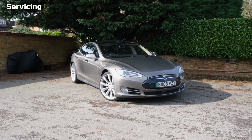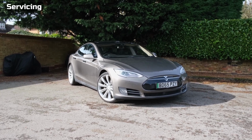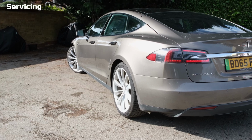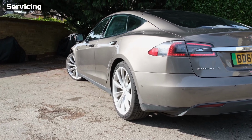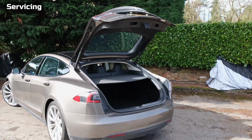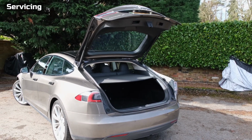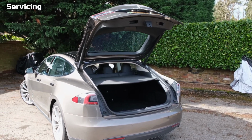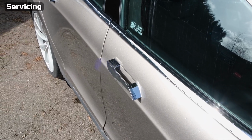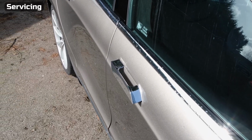Then there are certain more aesthetic things that you might want to look at. For example, any sort of damage or rust, for example, that appears around wheel arches, or even in terms of the underbelly of the vehicle itself. So therefore, where is it being kept? Then you've also got things like, let's say, the electric tailgate that's present on this Model S. It actually makes a creaking sound each time it's opening and closing. Even the door handles, when they open and close, they have a little bit of a shunting sound.